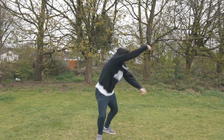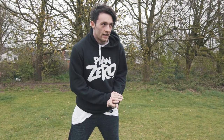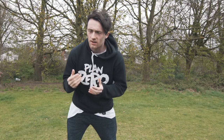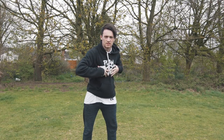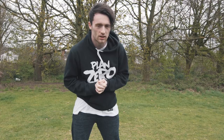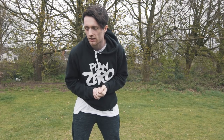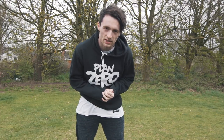So the cart full is a pretty easy trick. It's one of the first tricks you should learn. I mean, it's technically two tricks. It's a cartwheel and then a full twist. But the difference is, it's not really a full twist because the way you come up the cartwheel, you're already facing this position. So it's more like a cartwheel to a front flip half twist. You don't want to think of it like cart back twist. You don't want to think of it like cart and then do a full back twist. Think of it like a cart front that you half twist.